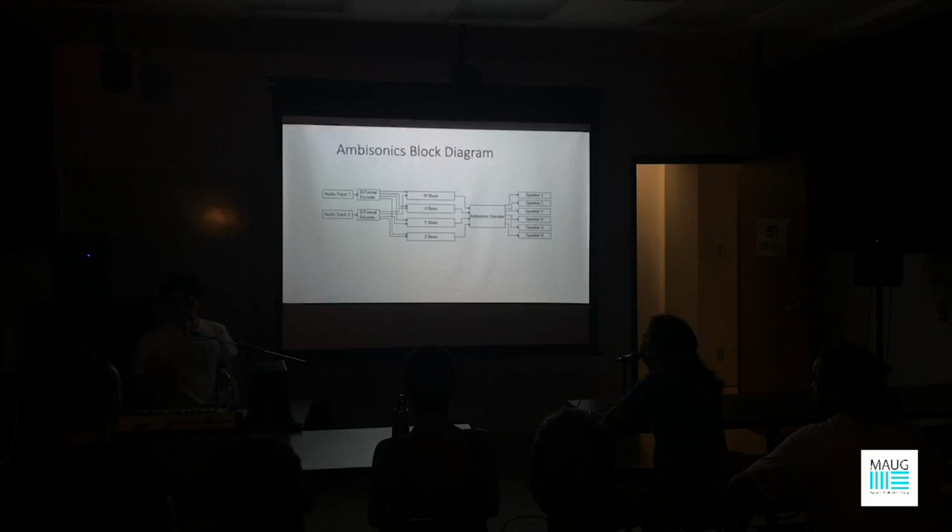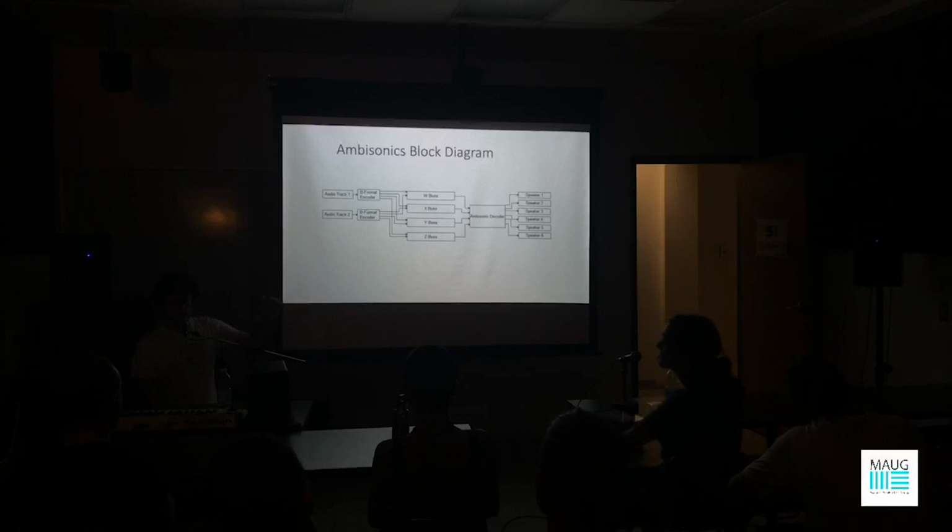So for instance, you're going to give it a location, either an XYZ location or a spherical location, and the encoder will create an Ambisonic signal from that information. So you have a mono source, and then a location, and then it'll create an Ambisonic signal from that.